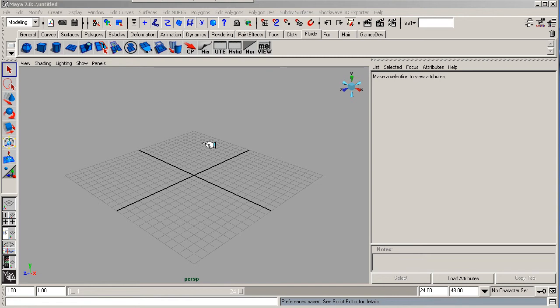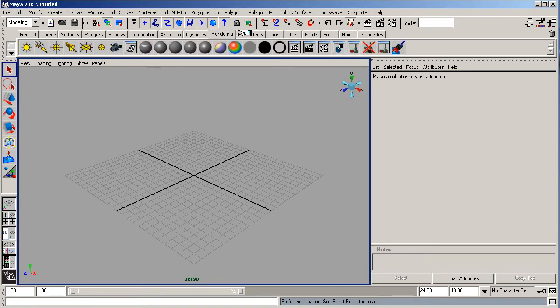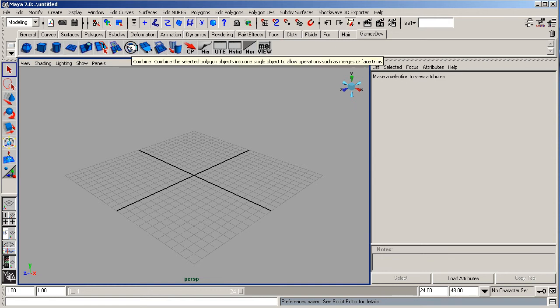I still want to be talking a little bit about all the tools and preferences and things like that as we go along, but let's just get into a little bit of modelling now, break up the monotony. I do want to show you that these shelves along the top have different effects. I've used a few of them, surfaces. I've made one myself. This is specifically for games development. I'll show you how to make this in the next lesson, but for now it's just good to know that you can create these shortcuts just for a particular purpose. So let's get into some modelling.